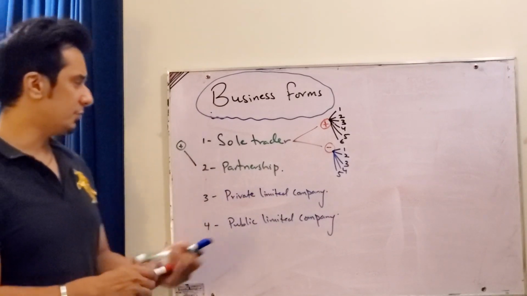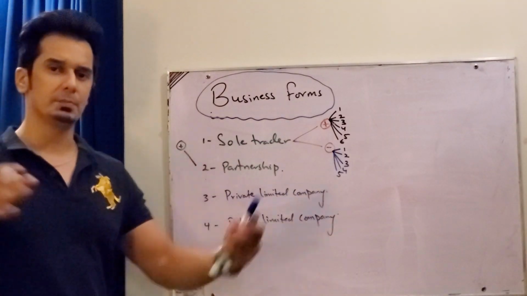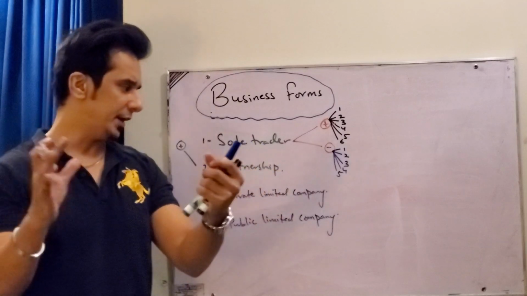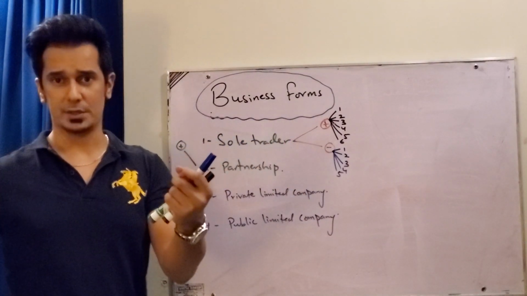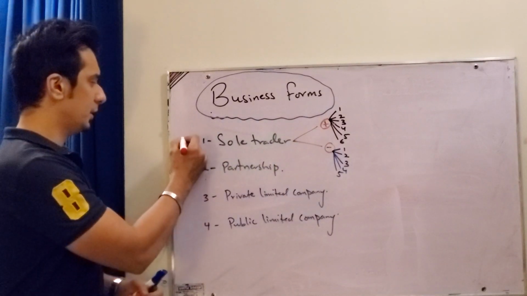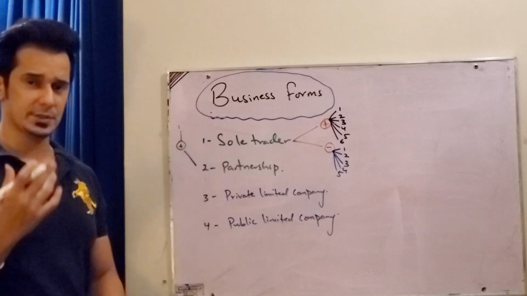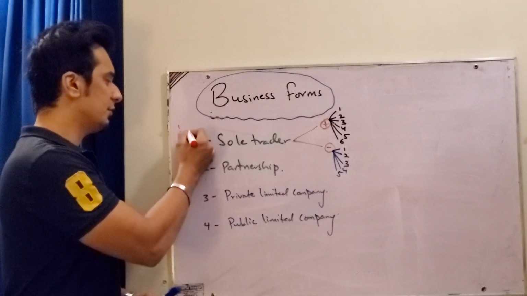Now, what can be the advantage of running a partnership business? There would be more pool of finance. For example, there would be 20 partners or there might be 14 partners, so they all would bring in money. So there would be more pool of finance. The first advantage. The second advantage can be work can be divided.